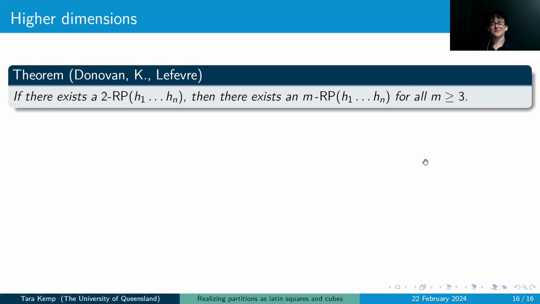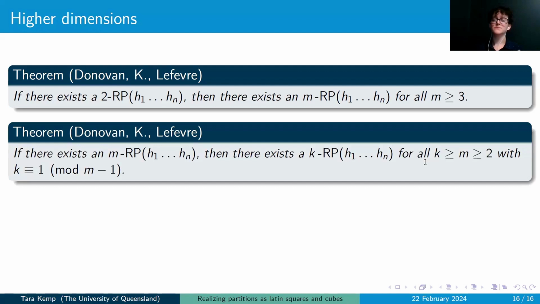But this also then leads to the question of, okay, well, if we can go from squares to any other dimension, can we go from cubes to any dimension? Or can we go from 4 dimensions to any dimension? And it's not quite. So if you start with an m-dimensional realization, you can get every number of dimensions that is 1 mod m minus 1. So squares will give you everything 1 mod 1, which is everything. Cubes will give you everything 1 mod 2, which is all the odd numbers. 4 dimensions will give you everything 1 mod 3, which is 4, 7, 10, etc. So they start to get sort of further and further spaced apart. So the higher the number of dimensions you start with, sort of the fewer other dimensions you can get.